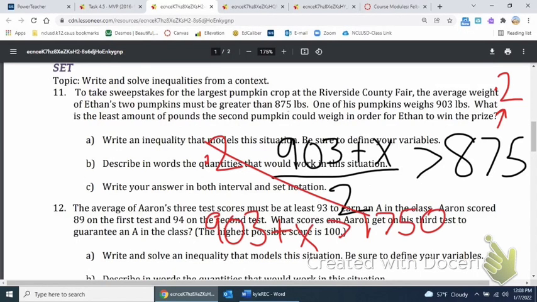Okay, so there's only one more step now. How do we get rid of the 903? Subtract it. Minus 903, minus 903. And remember, since we didn't divide or multiply by a negative, we don't have to switch the sign. The sign just gets copied and pasted. So the answer is going to be X is greater than, what's 1750 minus 903?